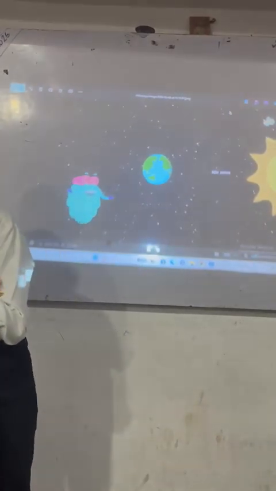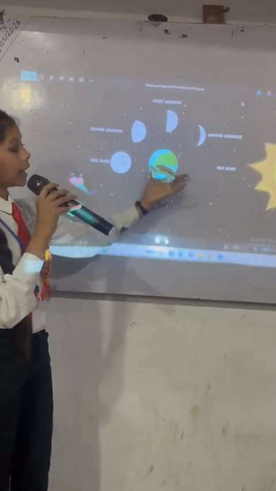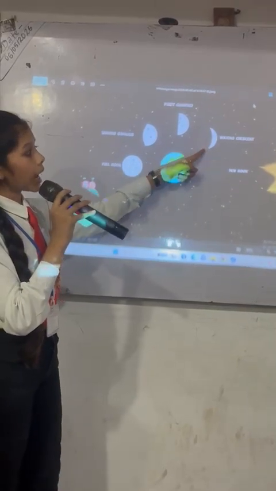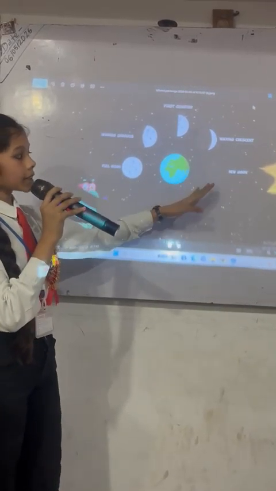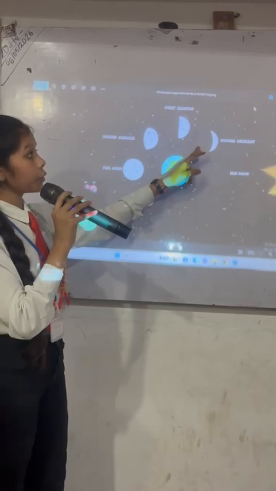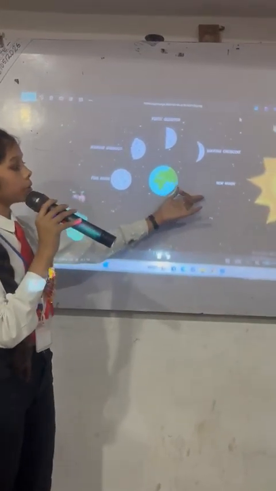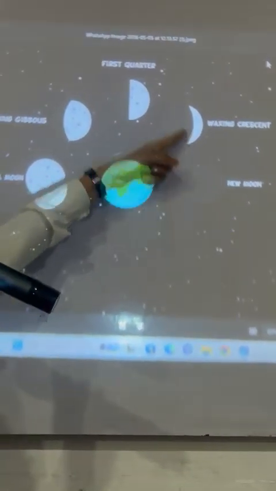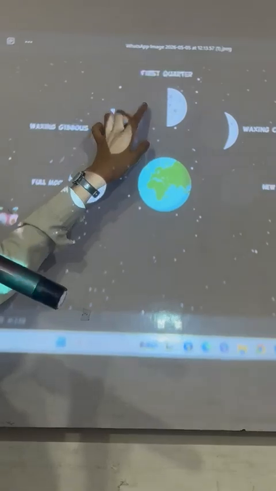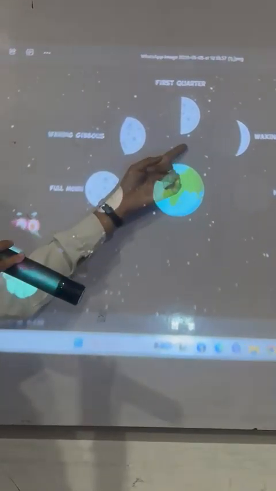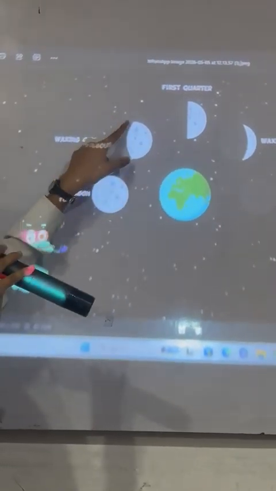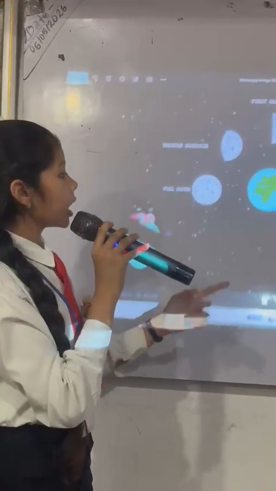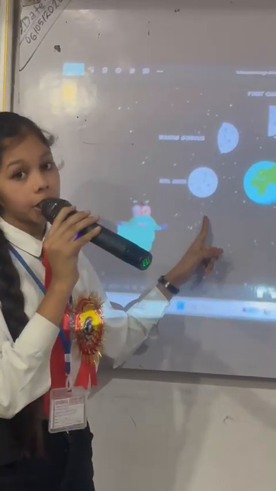Then slowly it goes up and starts the waxing, in which it begins to rise and become visible. After this condition, it will come to this, which is known as waxing, because when the moon goes up and begins to look, that process is known as waxing. And after some time, it will come to this position, in which it will be a half semicircle. Then it begins to become full, in which only this part will not look, but this will look, as you would have seen.